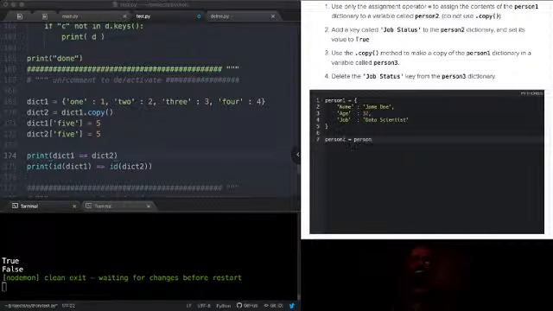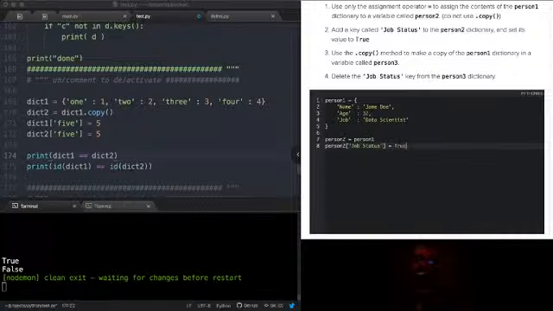Add a key called job status to person 2. Okay, so we'll say person2 sub job status equals true.